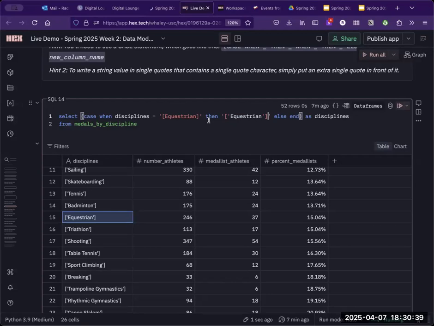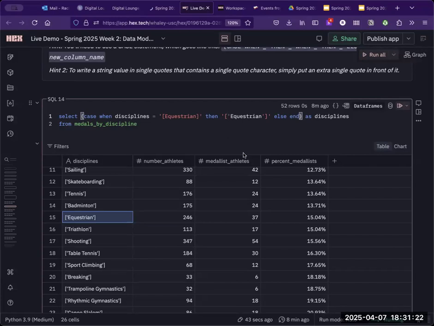But I get a quick visual clue that something is weird. This string highlighted in red, we've seen it does some color highlighting for us as we type. This string got weird. It's red, then white in the middle, then red again. So something's looking a little strange. This is where my second hint comes into effect. This string of text itself contains the single quote, which is the tool you use in SQL to tell it that it's a string of text instead of a number. So it thinks you have a little string that is just this bracket, then some random typing that's possibly a number, and then this other string. Obviously, that's not what I meant. I mean the whole thing is a string.